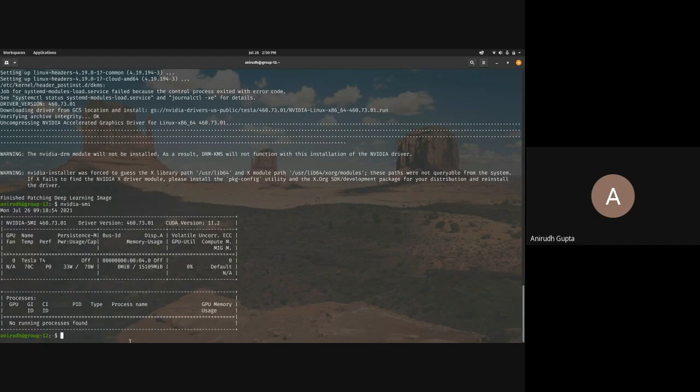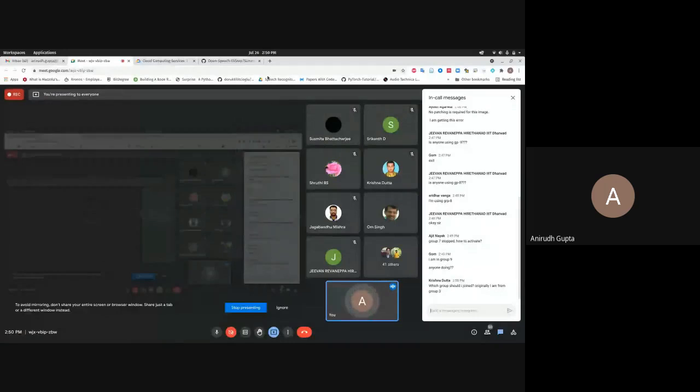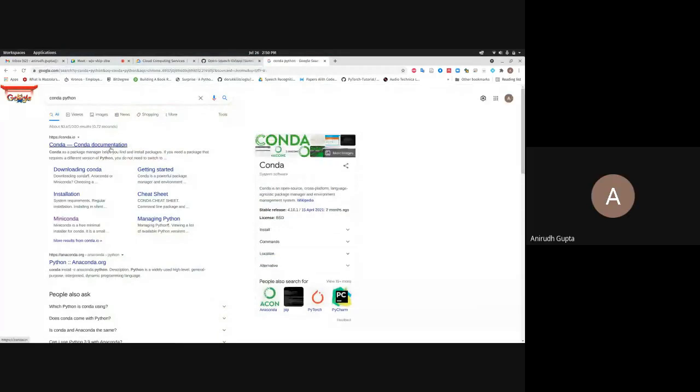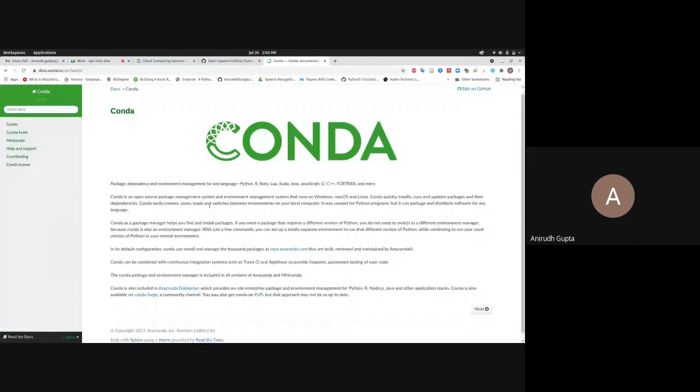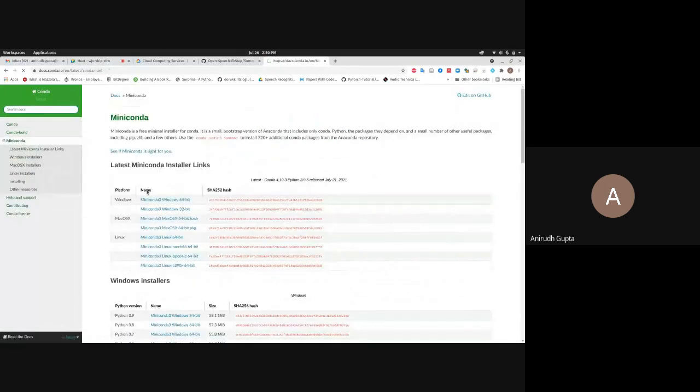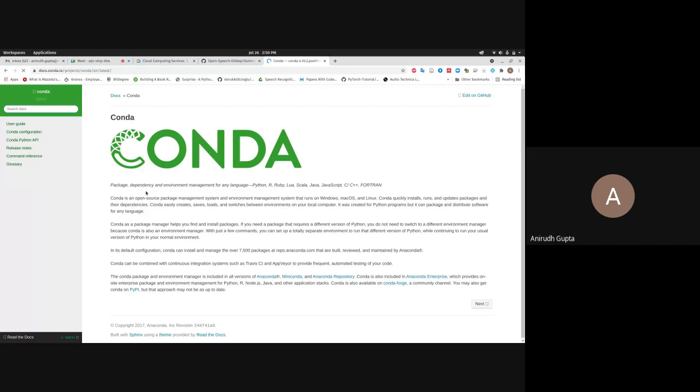So it's better that when you are working on a certain task, you create a new Conda environment so that there are no conflicts with other packages installed on the system. That is a very good practice, and we should always follow that. Conda also comes completely installed on this. You don't have to do anything. Maybe I can just show what Conda is, what I'm talking about. Conda Python, if people have used it. Basically it's a package manager for Python, right? And you can even install this on your local systems. You can do a lot of things with it. Usually you can create environments and install different packages in it.